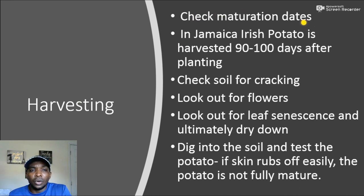So you want to know how long this variety takes. For example, in Jamaica, the Punta variety takes 90 to 100 days. So you know that it takes 90 to 100 days, and there is no way you should be passing 100 days. At 100 days it should be mature, because that is the maturation date for the potato. So you want to check the maturation date.